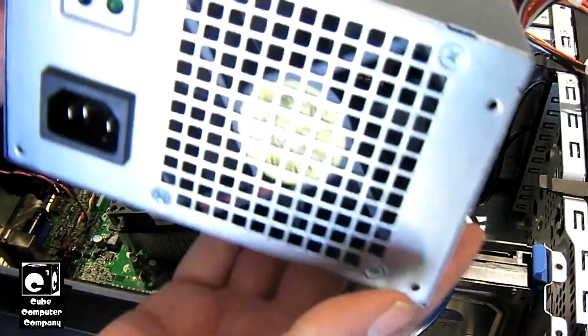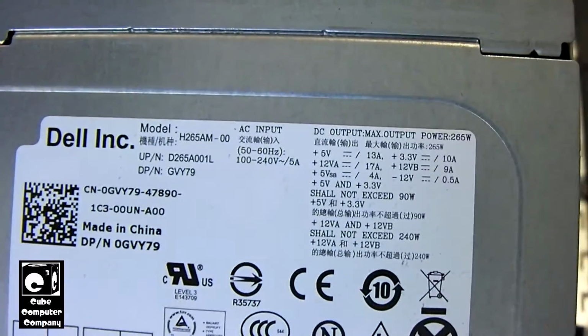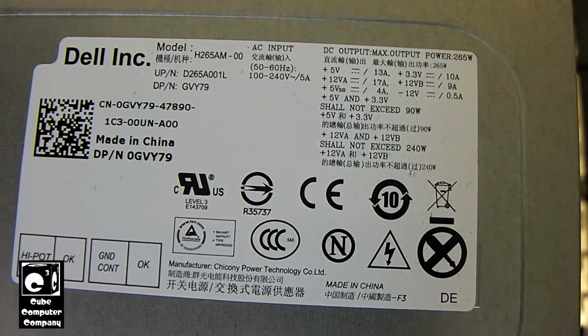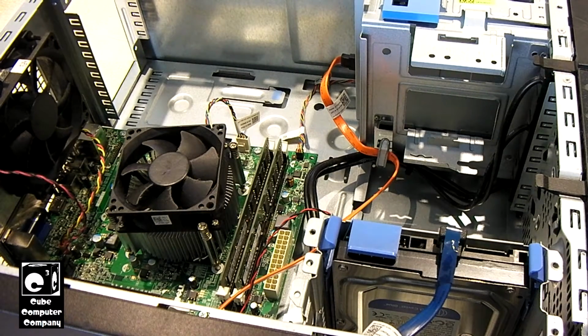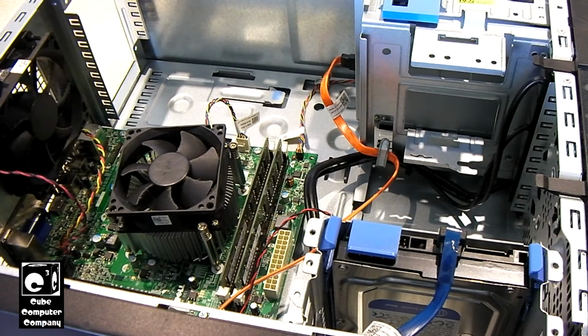Okay, so there's the original power supply. As you look at the spec label, it's a Chicony Power unit, manufactured for Dell. 265 watts, I think, is what it says for its rating. Now, if I look inside of it, I'm just coming here to the back door and looking through it where it's got plenty of sunlight. At first glance, I'm not seeing... wait. Actually, I think this one may have a bulged cap. So, maybe all it needs is a recap. I have four of them to fix.